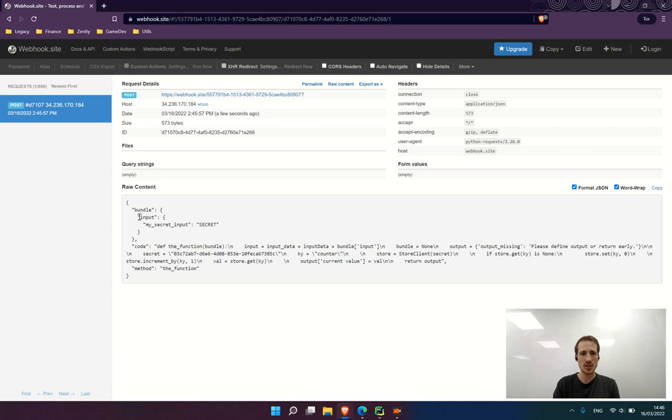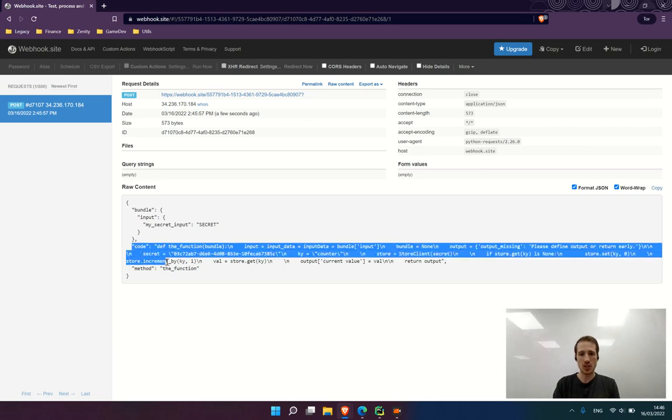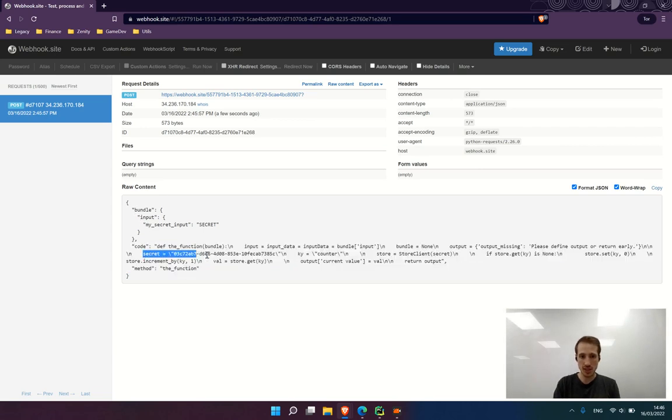So again, this is the input. They can also see the code here, including the secret to the store client. Now, of course, what we show here is exfiltration of data, but we are actually replacing the Lambda runtime, which means that we are basically in control of the Lambda function, and we can do whatever we want. We can change the output. We can manipulate the Lambda handler. Those are all possible. So that's it. Thank you very much.